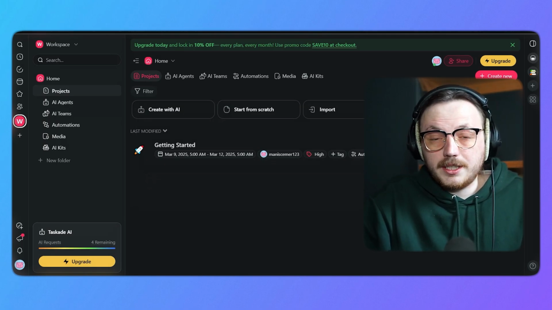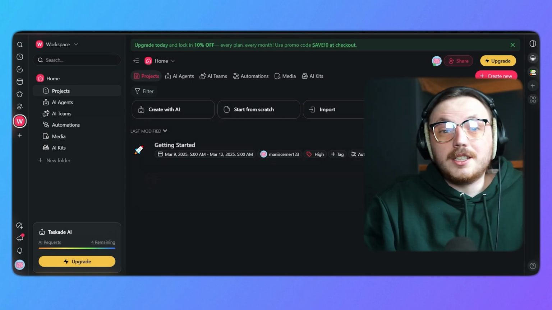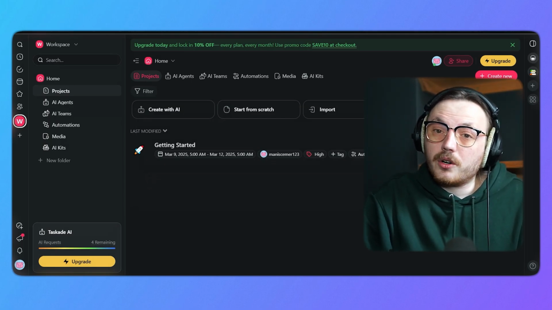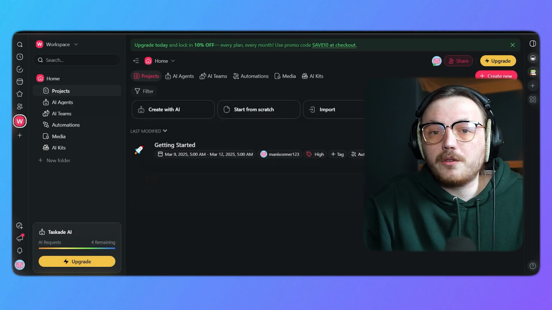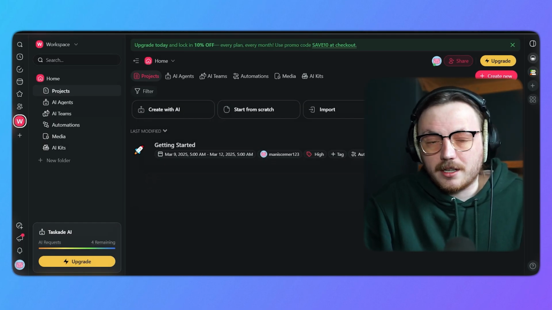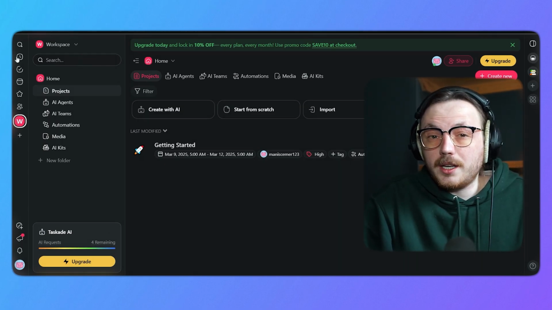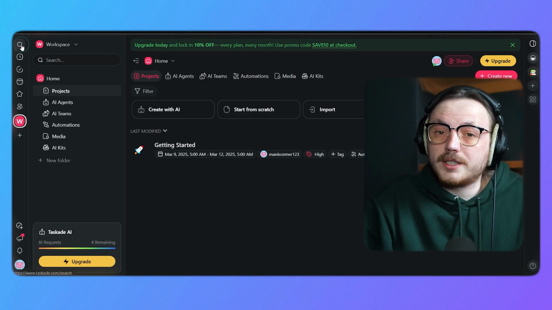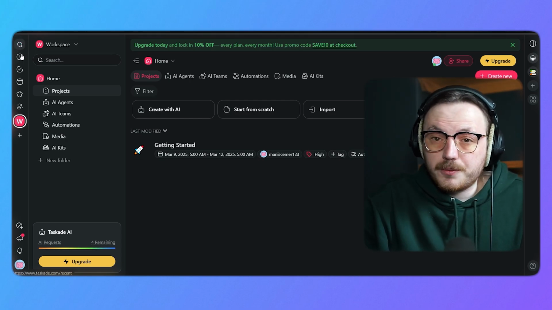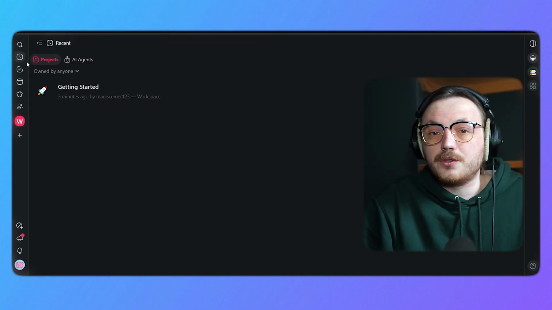When you log in, you'll see the left menu having the main sections. The default section is workspace, so after login, you will land on this section. Now, let me walk you through all the sections in the left menu so you get an idea. The search feature allows you to quickly find any project, task, or content within your workspace. Recently opened projects or tasks can be accessed through the Recent button, which makes navigation simple and easy.